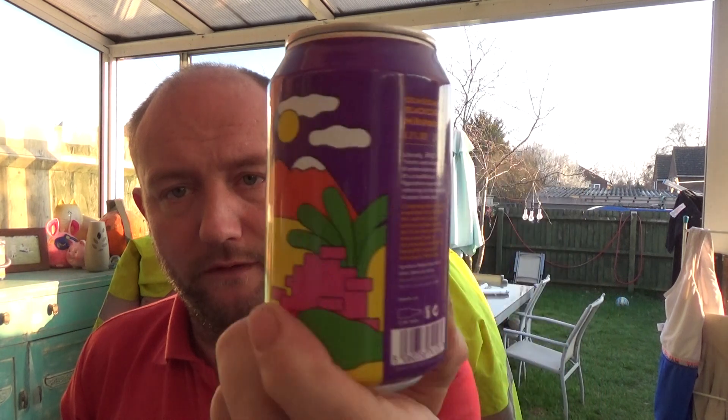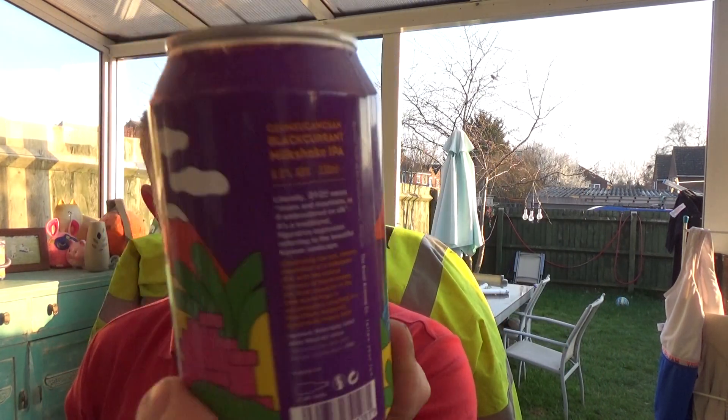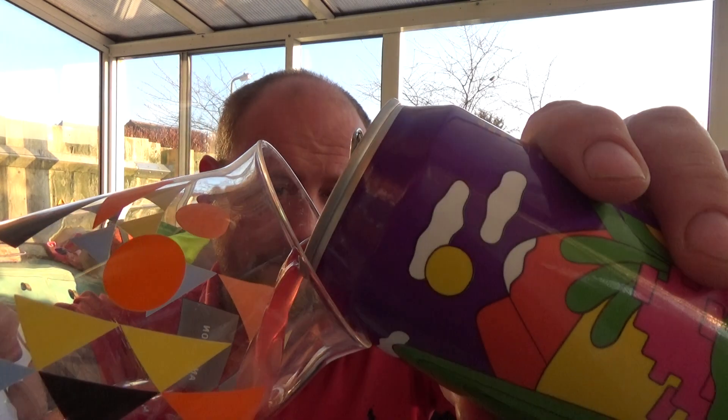Another beer that's been brewed at the De Proof brewery in Belgium — bit of info there on the back. Yeah, six box beers from Beer 52 and this is the second one I'm going to be reviewing. That's the rule as it goes — I just don't want to completely bog the channel down with Beer 52 beers.